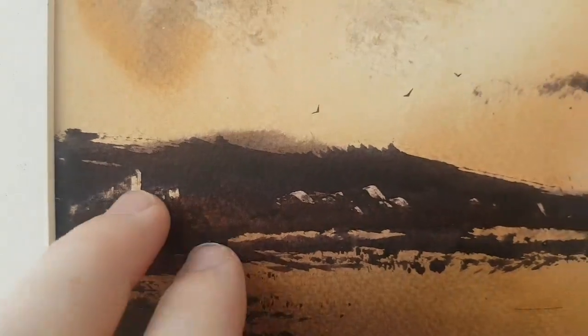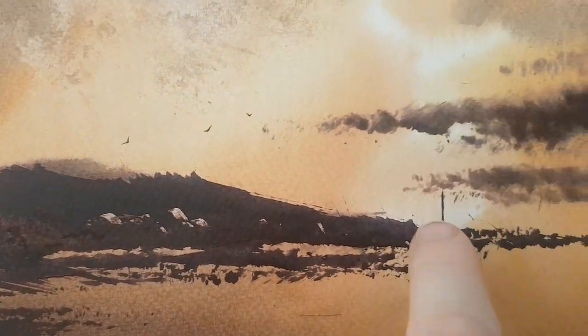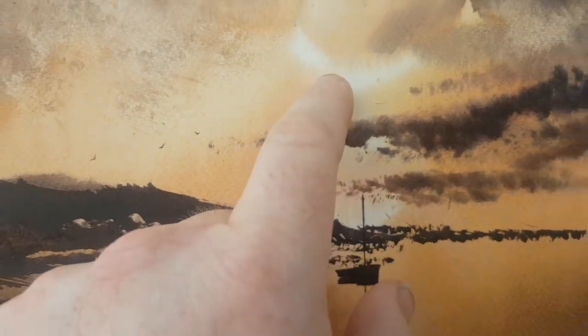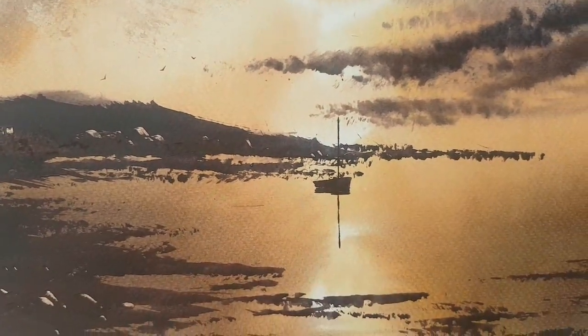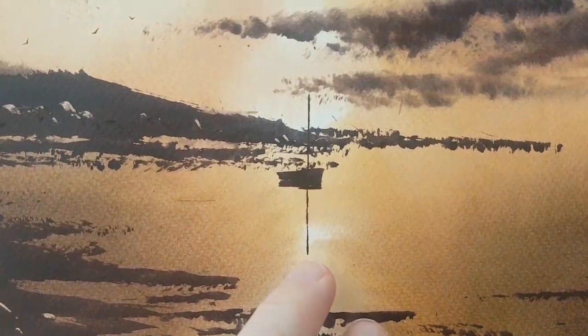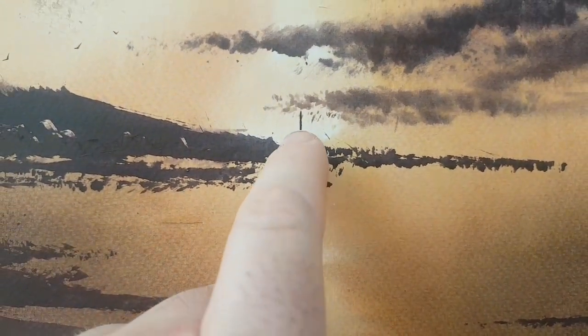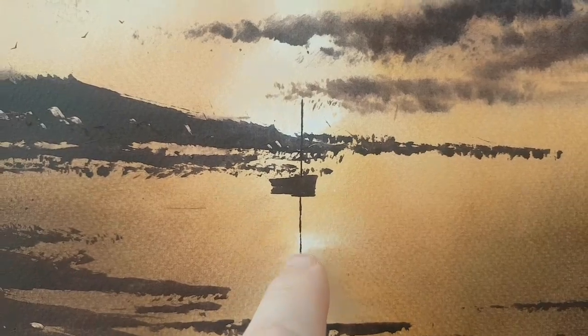Just some dry brushwork on the left hand side. The far side of the bay is put in really dark — just a silhouette against the lighter area of the sky. The light coming through is reflected in the water just below, and the bay sort of sweeps around. I scraped out a few little rocks there, and then we've got the focal point which is a boat, put in very simply — mast deliberately placed across that light area and reflected down below.